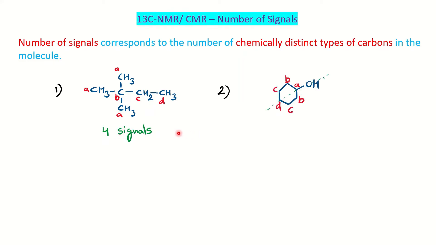The next molecule has a symmetry with respect to the OH group, and so each carbon with respect to this symmetry will give one signal. The carbon attached to the OH group will give you one signal. B represents a chemically equivalent carbon, so it gives the same signal. Similarly, signal C represents two chemically equivalent carbons giving the same signal. And finally the fourth carbon gives a separate signal. So for this molecule, total you will find 4 signals in C-13 NMR.